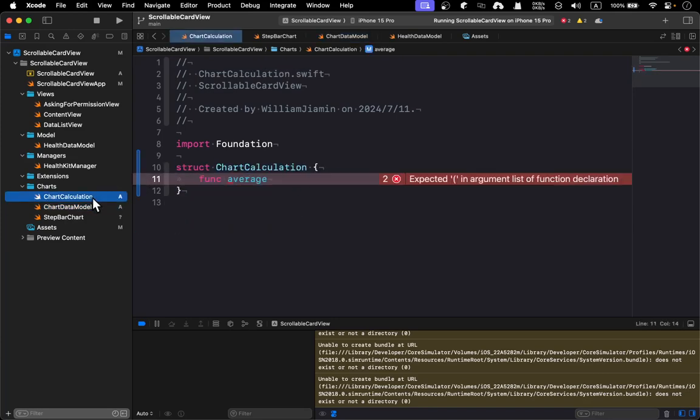Copy that and go in here: average one week data calculation. I think calculation is the safe choice because we have the title chart calculation.